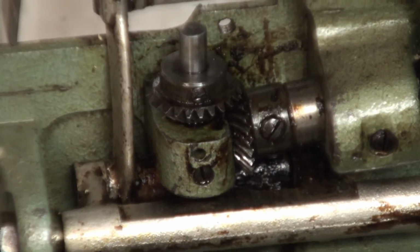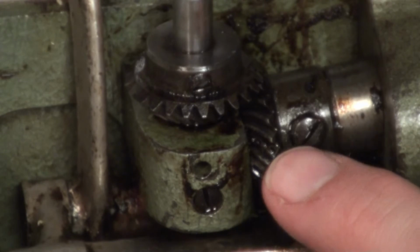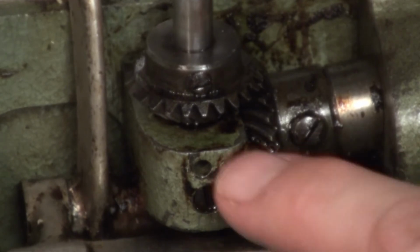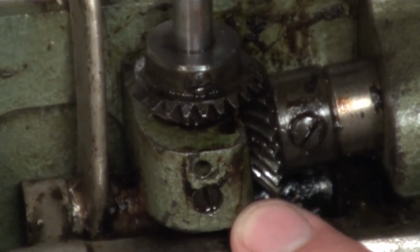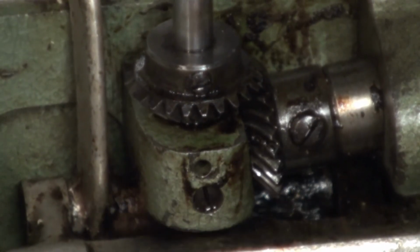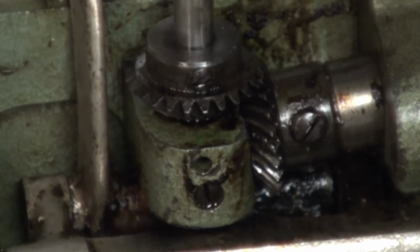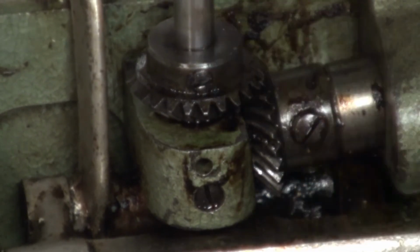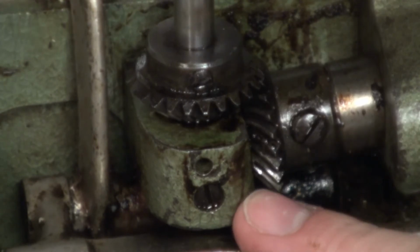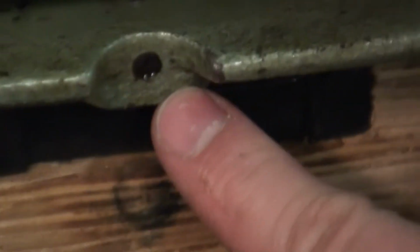Okay, as you can see, this gear right here is moving. But this one is not moving at all. So somewhere in this area is where our problem lies. I'm going to speculate that this shaft here is seized in this housing. These set screws here, then the one below it, hold the bushings in.